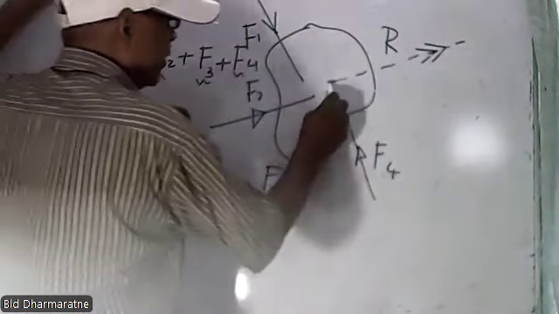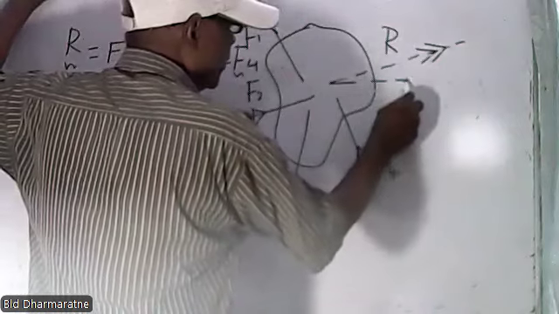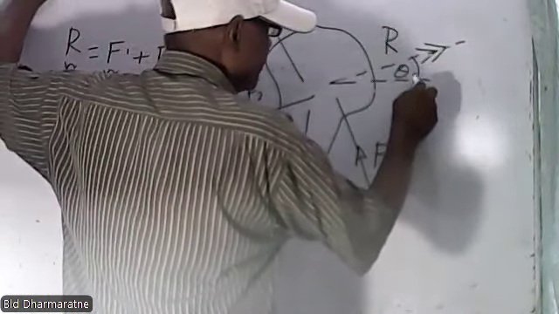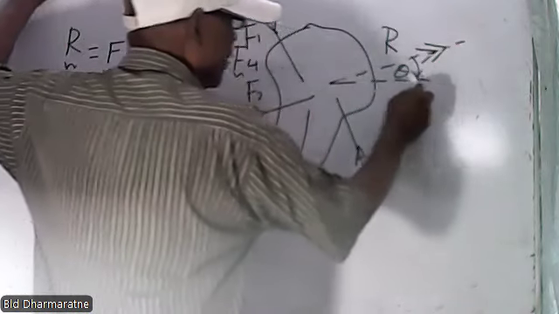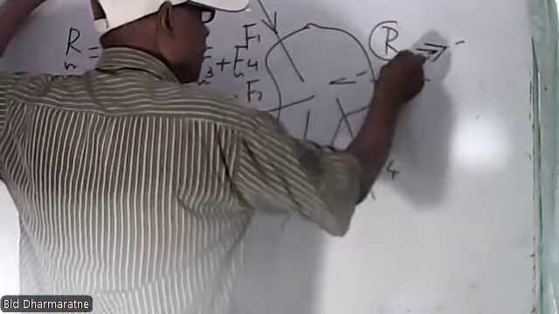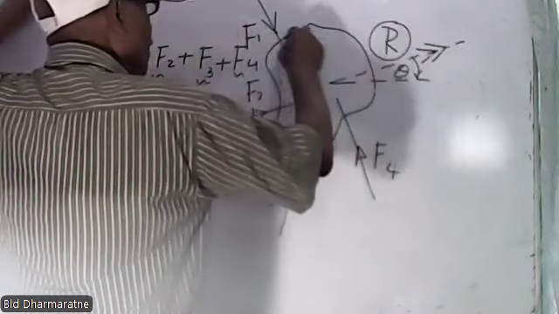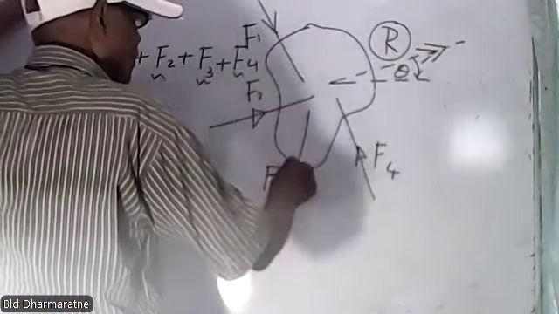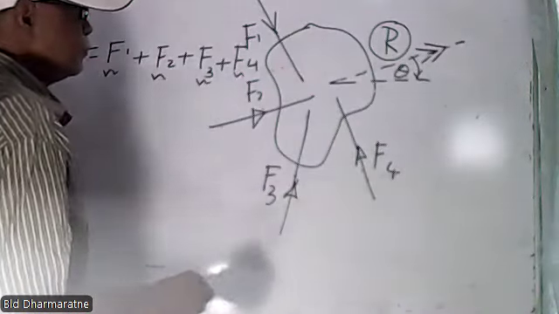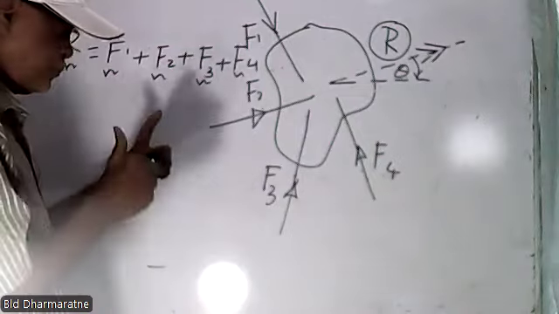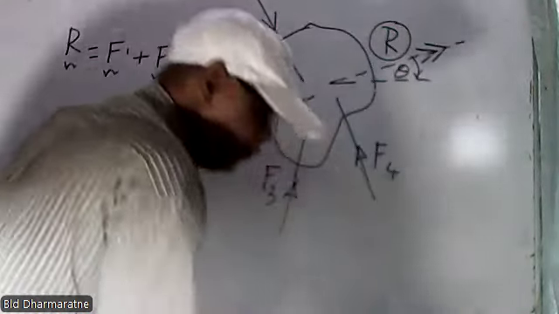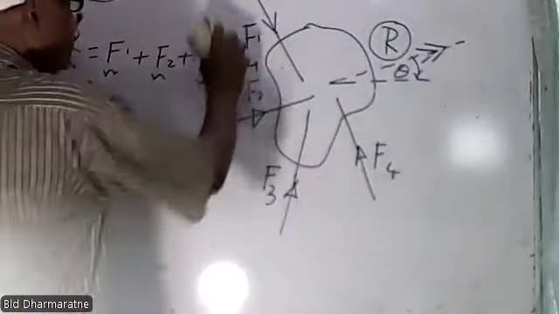This is the direction angle theta, inclined to the horizontal direction. This is the resultant direction. If the force R is there, it is used instead of these four forces, only one force. This is the resultant. The resultant is the result of the various forces acting on the body.